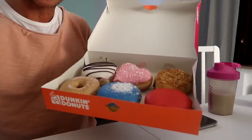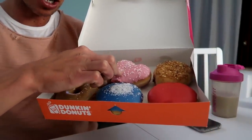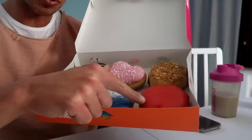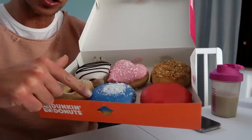So guys, it's time for the next round. 6 donuts from Dunkin' Donuts. And it's a long time ago that I got some Dunkin's. The last time was with Darko, so greetings to you, my bro. And here we got some delicious, good-looking donuts, I have to say. The maple glazed, the winter dream, Valentine's donut, so it's shaped like a heart. The blueberry crunch, the cherry glaze with banana pudding filling. And this is the coconut dream, I don't know, coconut winter donut. It's a new one also, and you know me, guys, I love.